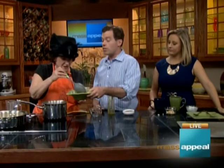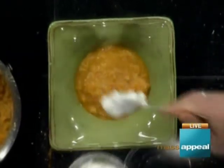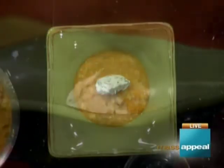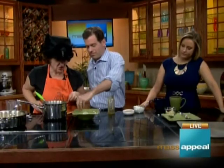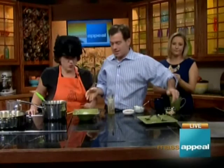Now, later, you're going to pair the soup with the dessert. I am, but let's garnish it. So that is yogurt, and just for fun, I put in some herbs. It makes it look great. My cousin Kate's suggestion, because it's very Indian, a little chopped cashew. There we go. Bam. We have the lovely soup.